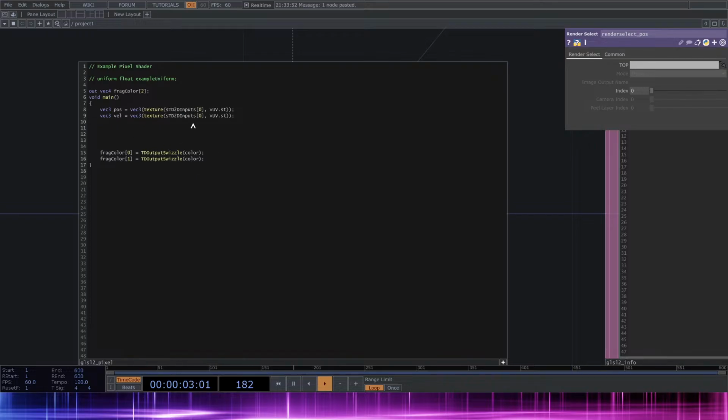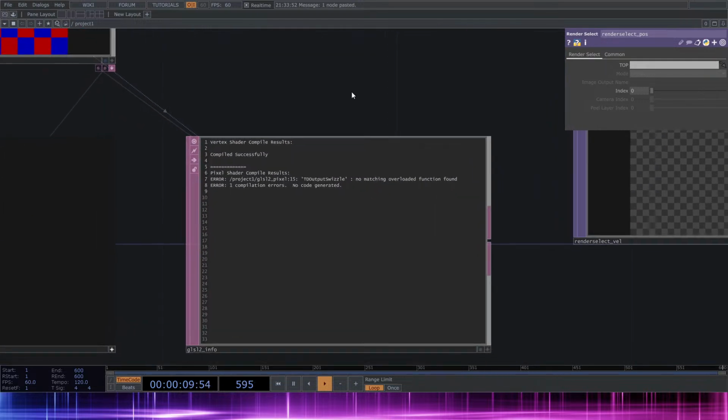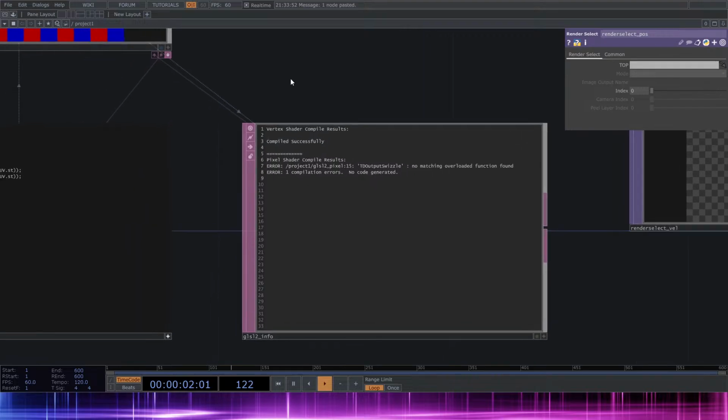So we have two, I guess in Blender terms, stored named attributes. Again, I'm coming to this from the geometry nodes mindset, which is probably a bit incorrect, but actually no, it should be fine. The math is math. So if we have all that, we'll see that no matching overloaded function.